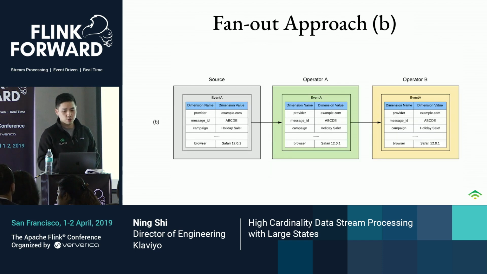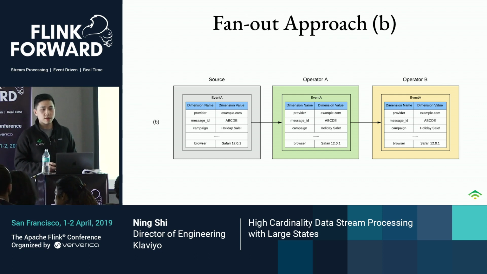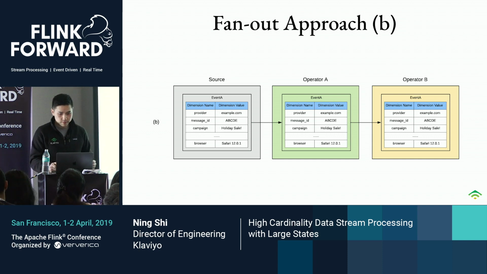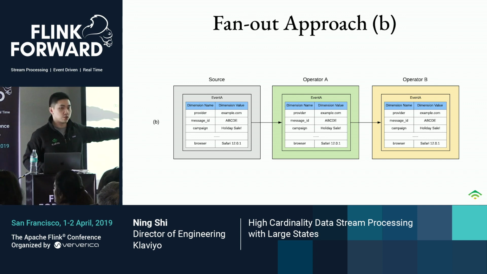So what we ended up doing is using this approach where a single event comes in, we keep it intact, we don't split anything, we just let this complex event flow through the system. The downside of this is, of course, that in each operator, when you're coding the logic, you have to be aware that you have many different dimensions that you have to aggregate on. So imagine for loops in there. The code is going to be a little bit complicated, but the benefit is huge for us because we've reduced the number of messages that we pass around the cluster by many magnitudes. By the way, we gained about 300% performance improvement by just doing this.